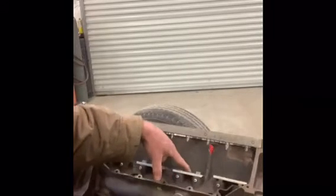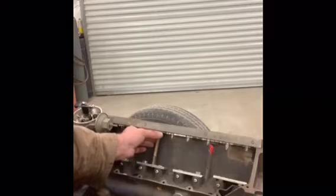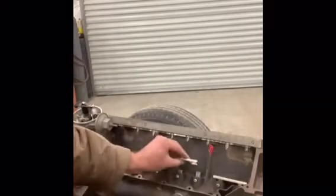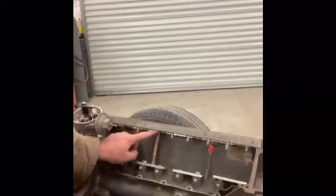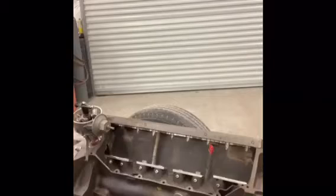Now you have to keep this locked down so it doesn't move up and down. So that's where this came into play. This was the first generation of the idea: a simple shaft with a hole in the center to keep that lined up, and then a spring that would keep tension on this to hold it down into position when these lifters move up and down. The problem is trying to fasten the top of this so you can take them on and off, and so on and so on. So give me a minute and I'm going to come back with the next generation design.